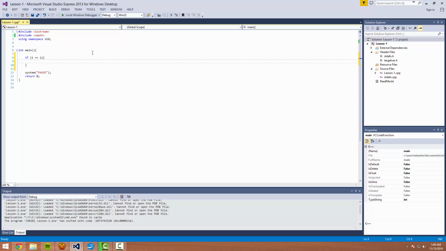So for right now, let's say cout hello world. And the other half of an if statement is known as an else. I missed a semicolon. So we get our else going, and inside of this we'll say the if statement wasn't true.